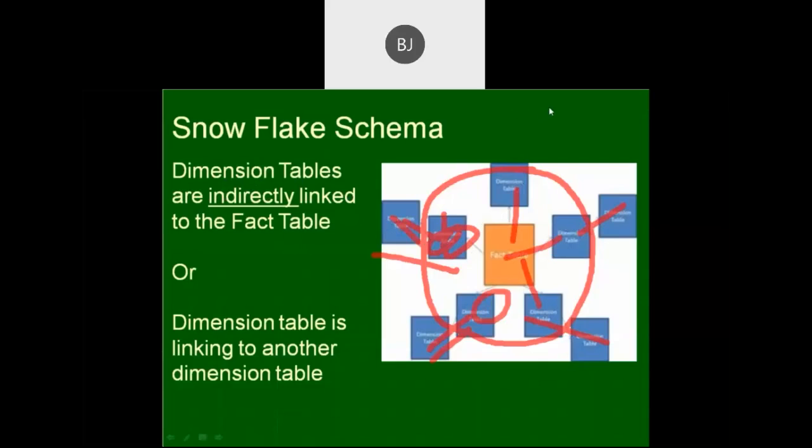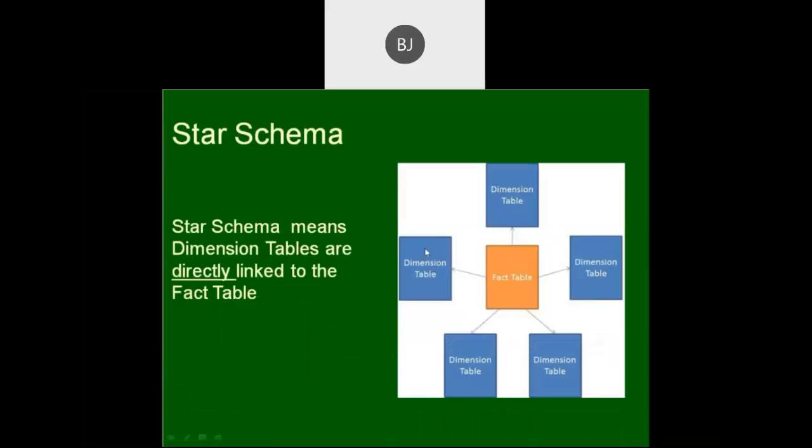If you understand it clearly, snowflake schema means, for example, I have a product category table. This category table is linking to the product table. One dimension table is linking to one more. This is splitting, right? So one table splitting into two. I have a category table. I have a product table. We are able to split and we are able to merge, correct? So two tables' data you can merge into one table. If you merge both here, this will become one table like this. So it is what is called denormalization. What does denormalization mean? Two tables' data dumped into one table.